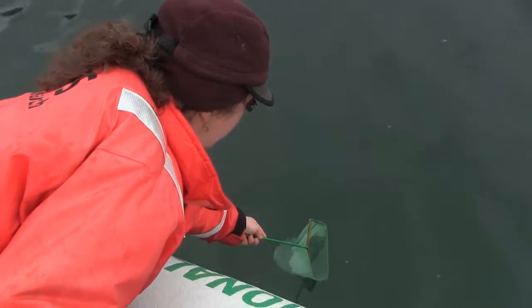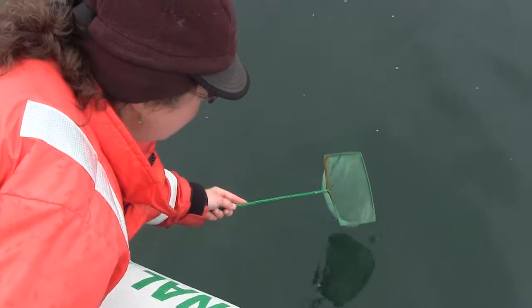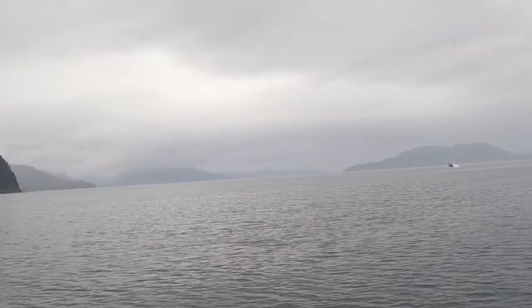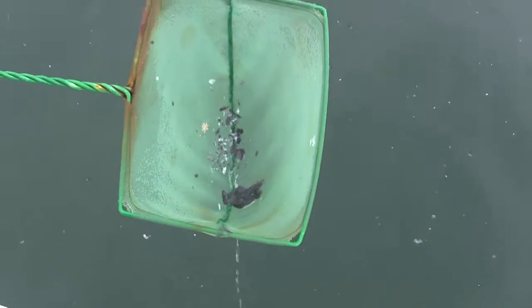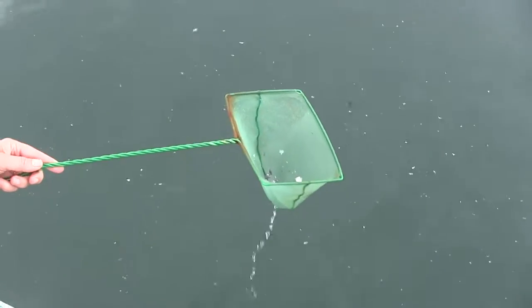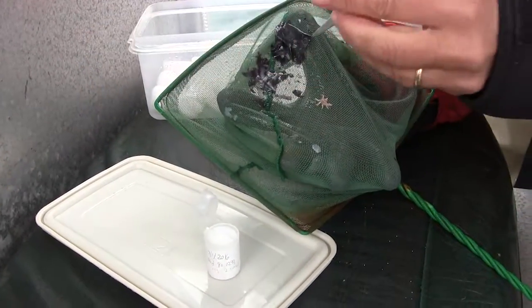These little flakes are whale skin. We have a really cool way of passively collecting whale DNA, which happens when a whale breaches. Whales slough skin — kind of like when you have a sunburn and slough that skin — all the time. So when they breach or slap their tail on the water, we wait for the whale to leave, then go over to the slick where that whale was with a little fishnet and pick up a piece of that skin.